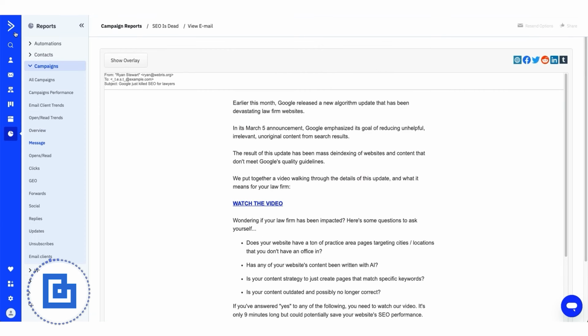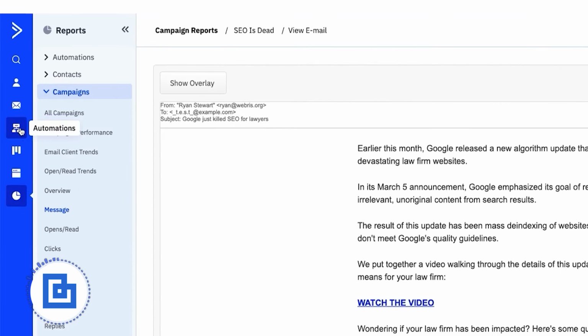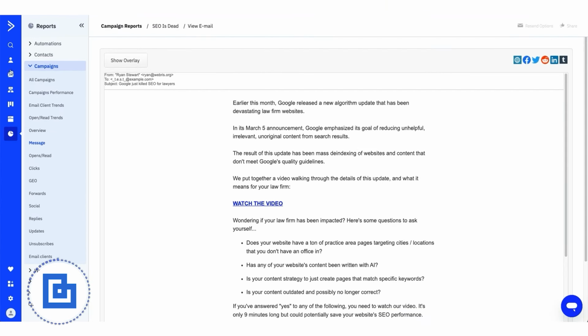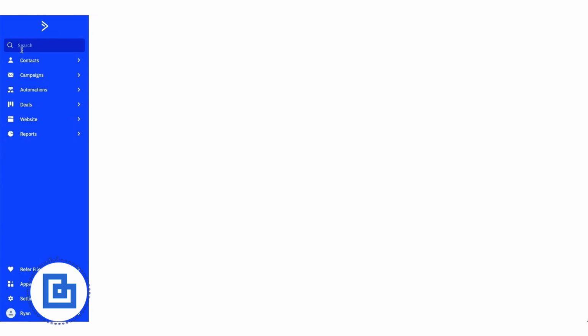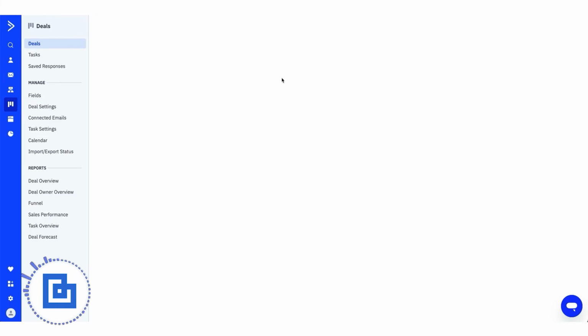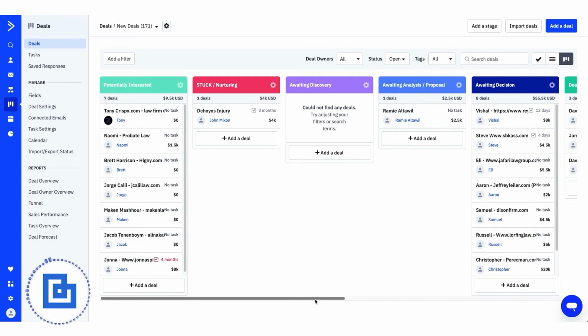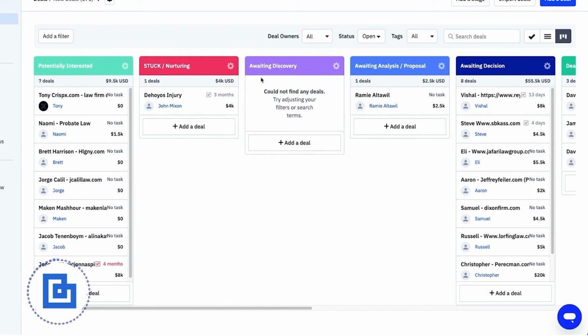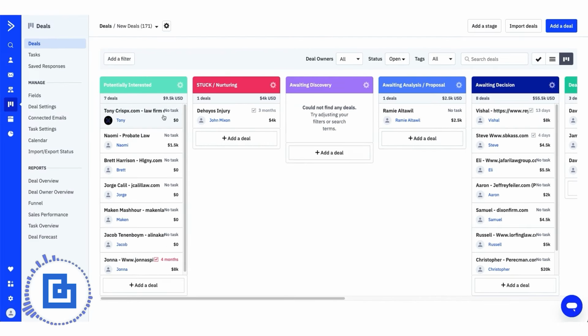So it's very simple. We're building a list through paid traffic. We're getting automation to book a call, and then we're cleaning them up on the back end with just general content updates. Now, the reason why I love ActiveCampaign so much is because of the ability to tie everything together here. So this is our CRM. Very simple. It's almost like a Trello board. And this is why I love it, because it's so simple.